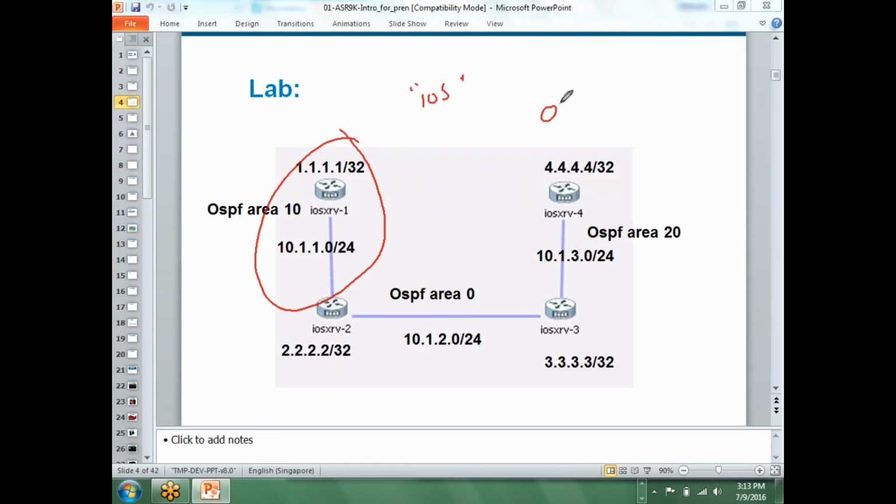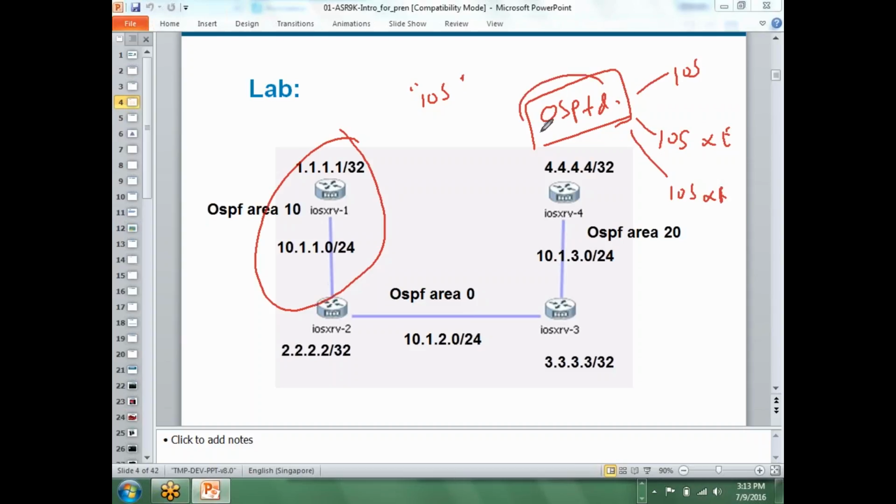If you're running the OSPF daemon, the same OSPF daemon program will be used inside iOS, inside iOS XE, and inside iOS XR. The program will be the same. The only difference is how the different operating systems call it inside their main program. In each of these, they call it in a different way.